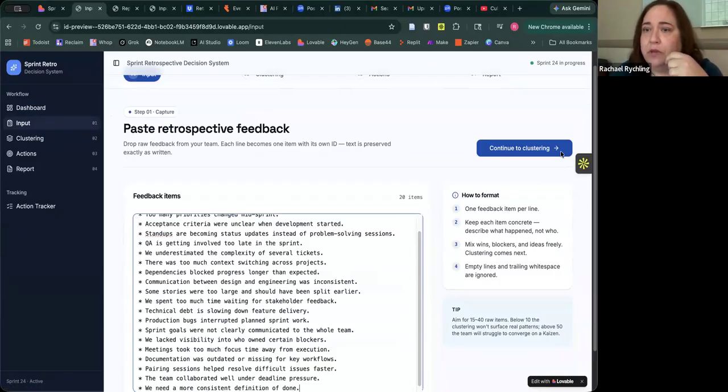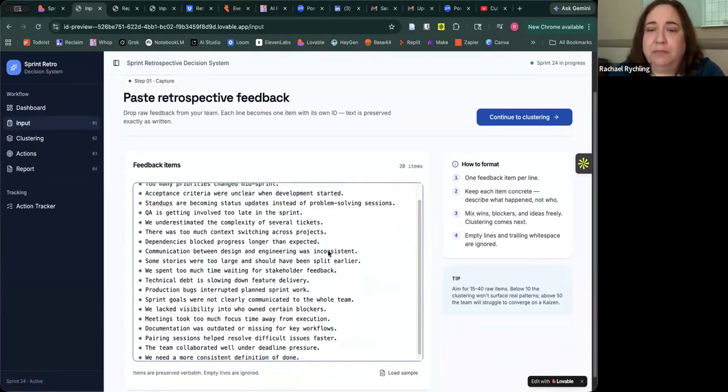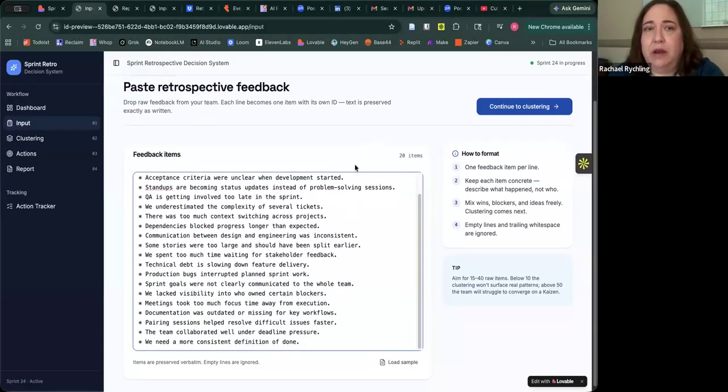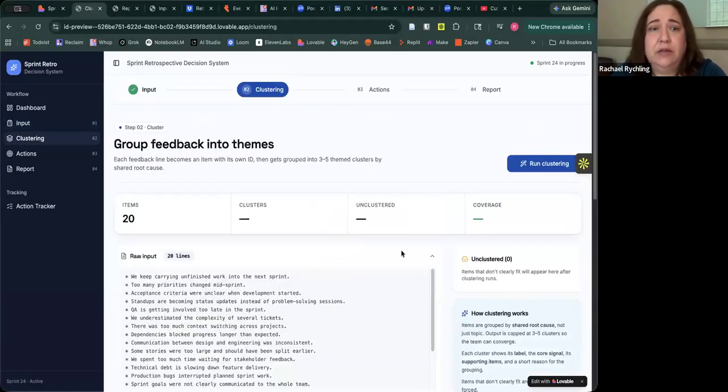So this floating thing is in the way here, so let's move it up there, maybe. All right. I had some sample things on my clipboard, feedback items that commonly show up in sprints. And in the instructions, I had it give me some details to instruct people while they're using it. I'm going to go ahead and continue clustering.